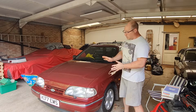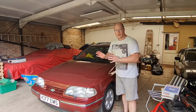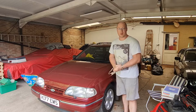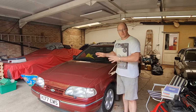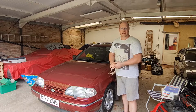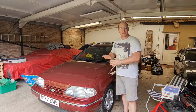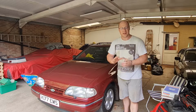He's had this for, I can't remember how many years, but I actually found this car when I was on my way home from school on a bus when I was 14. It was at a car dealership on the bus route I used to get on. I used to drive past this car dealership every day. And I knew Dad was looking for this particular model in this particular colour, and I told him about it, and he spent the next weekend going to see it and bartering with the guy at the car dealership, getting a free set of mats, a full tank of fuel, this, that and the other, bit off the price, and he ended up buying it.